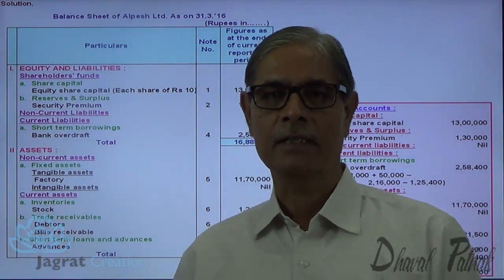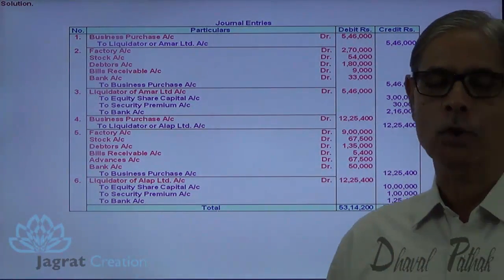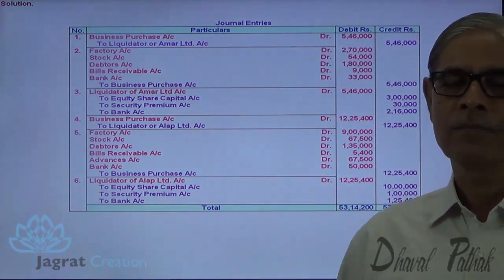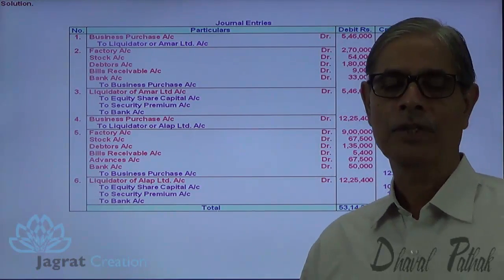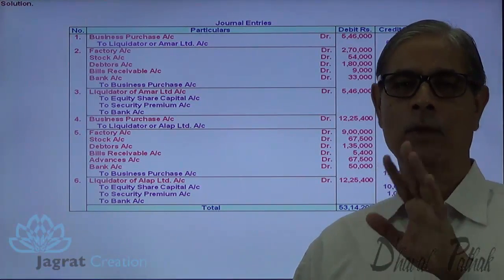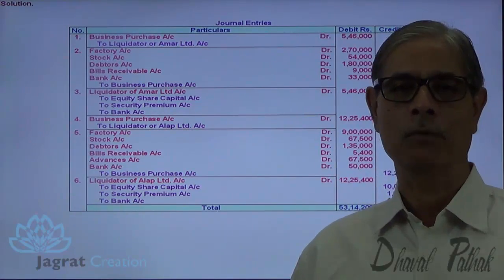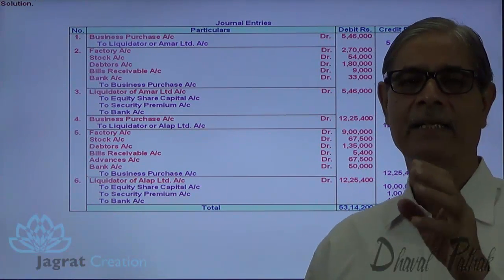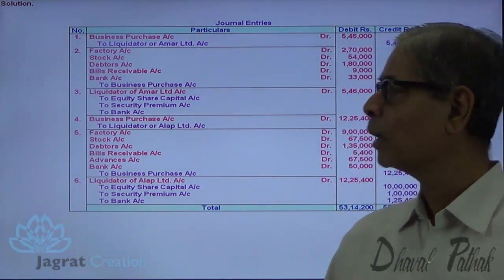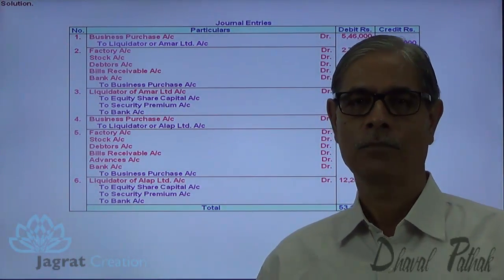While solving the sum I have recorded journal entries; all these journal entries will appear in this fashion in your notebook. The important points of this sum are: the purchase price is calculated by net asset method; only assets are purchased so liabilities are not required to be deducted; the balance paid in cash is found out from the payment side; and all assets are taken at 10% less, but the bank balance and cash balance should not be reduced by 10%. I think you have followed all these things — thanks to all of you.